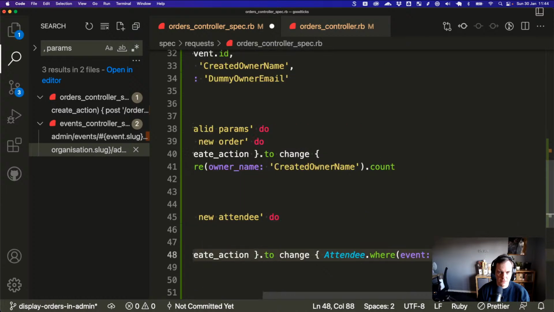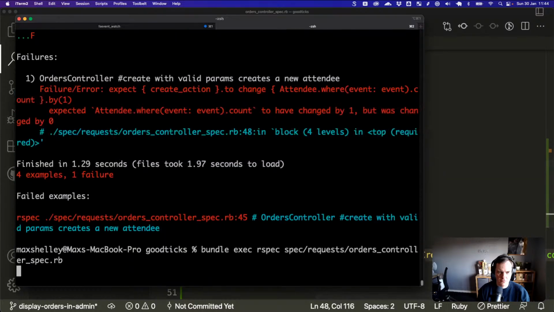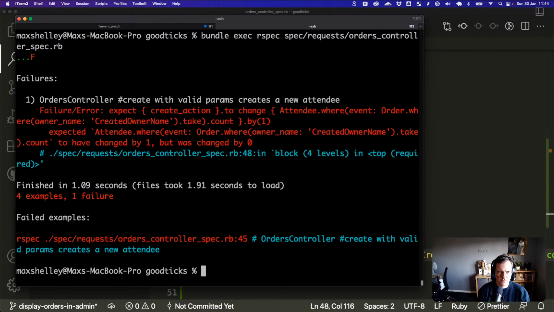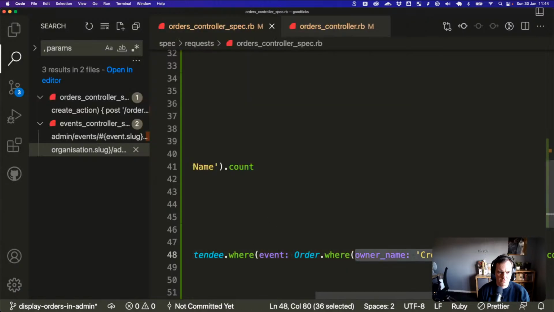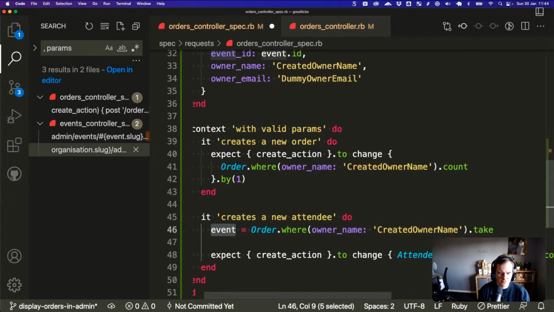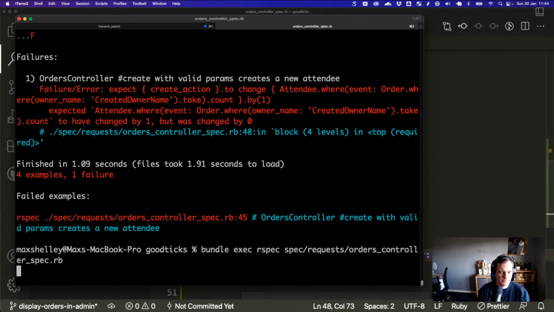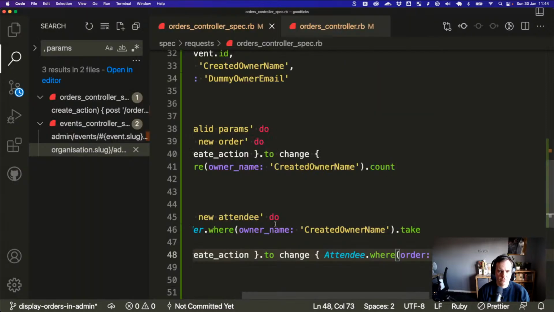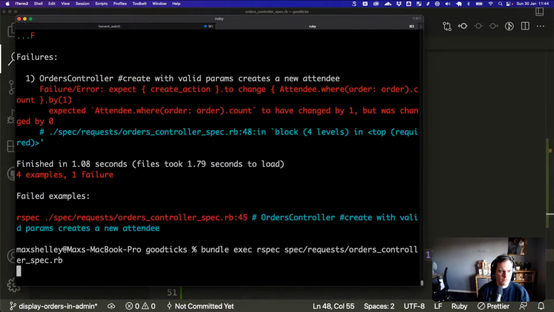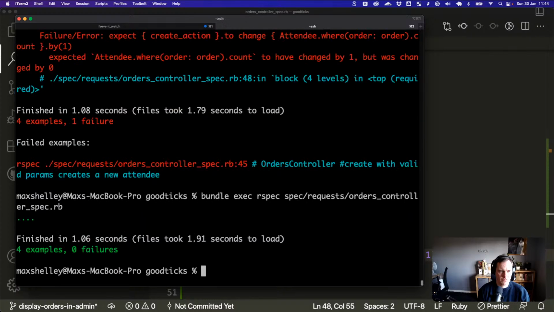You'd need... it's the wrong thing anyway. Just check that this changes. Yeah, it does. Okay.